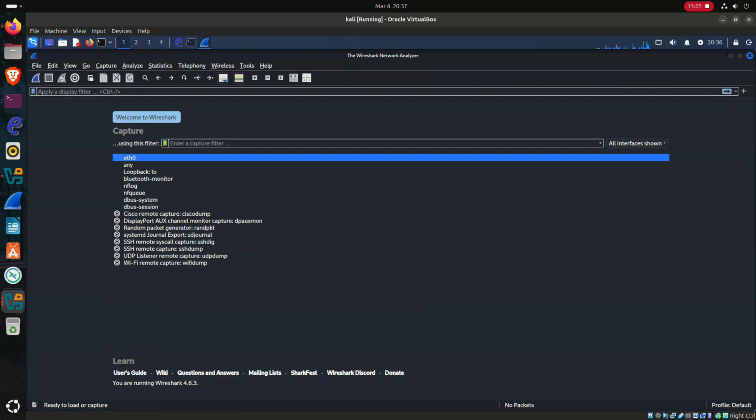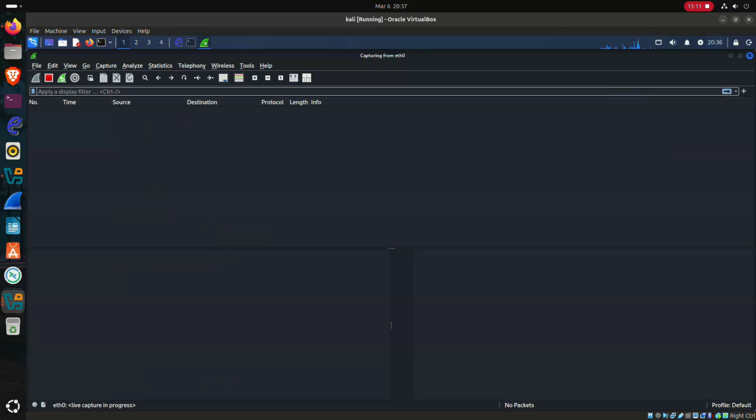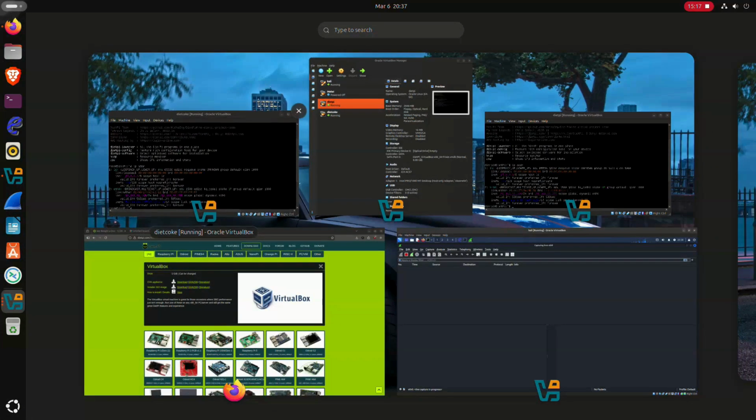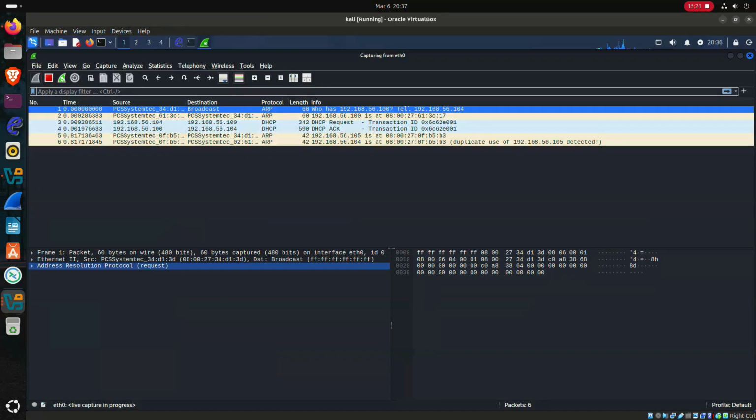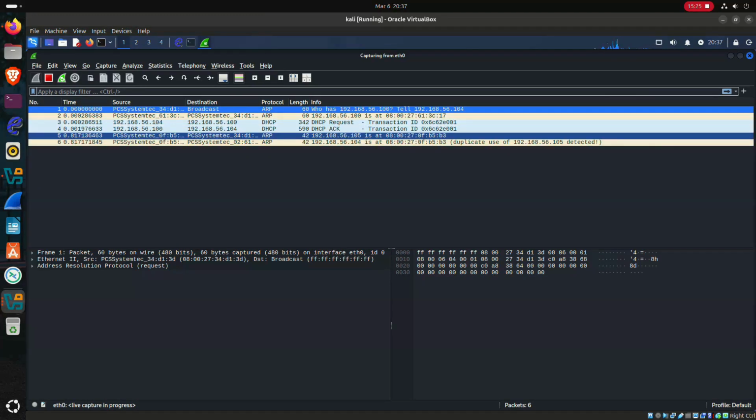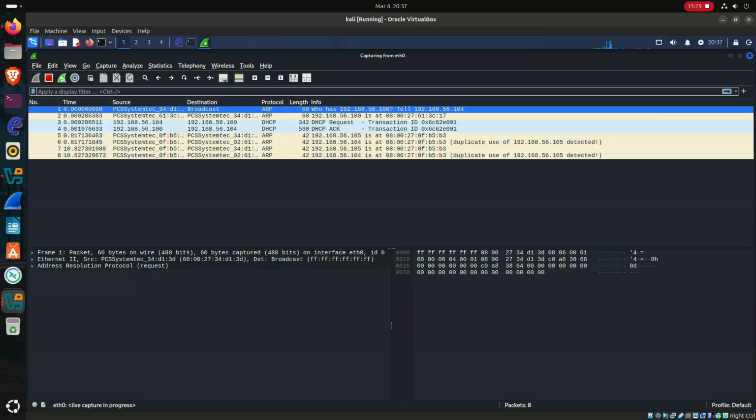Let's see, we need to capture whatever is going on out there, and we'll hit enter. As you can see, it's already recording what's going on between 192.168.105 and 104 again.